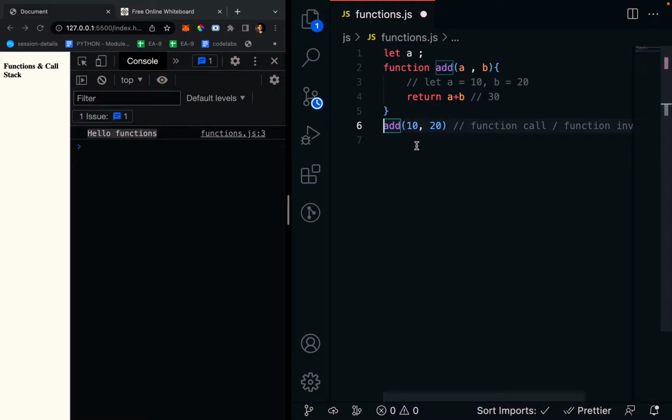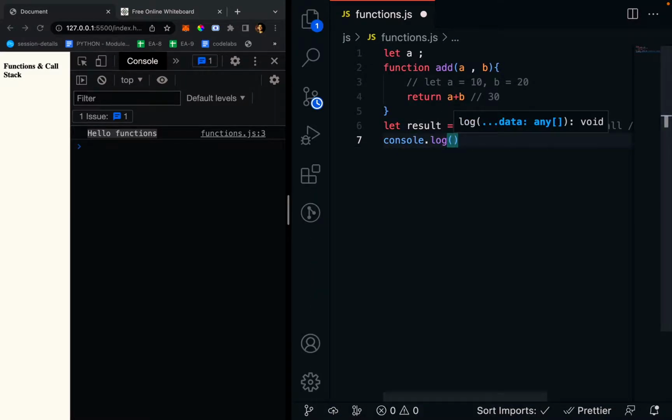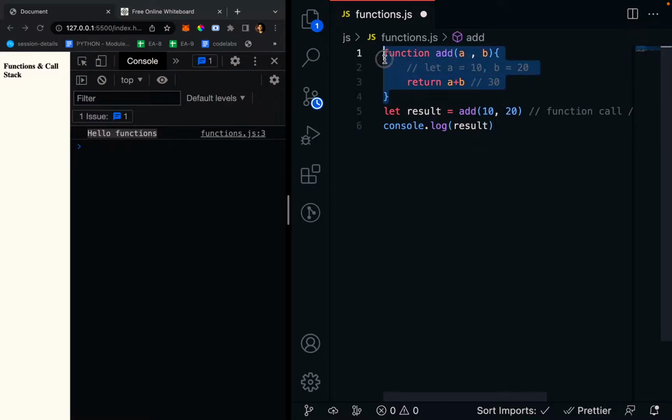So that means the return value we should capture into some variable, so I name it result. And then to see the result, I'll just print it after capturing, just like this. So basically, variable a is declared, which we don't want, and here is the function definition, which is taking some data, a and b, and it's going to return the summation of those a and b. So it takes some data, does some operation, which is addition, and returns it.